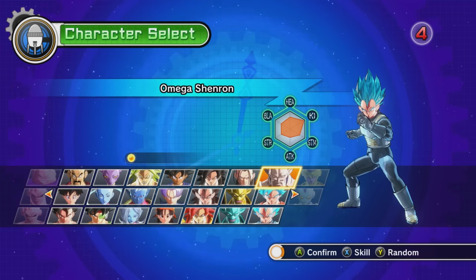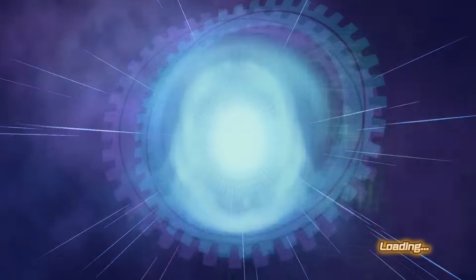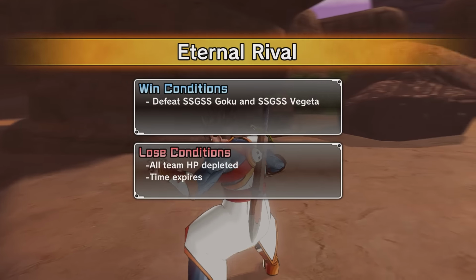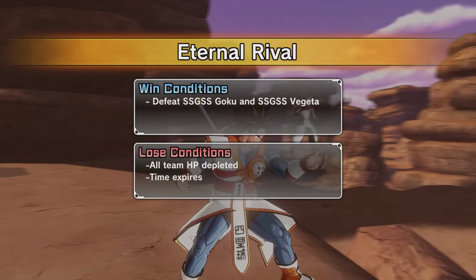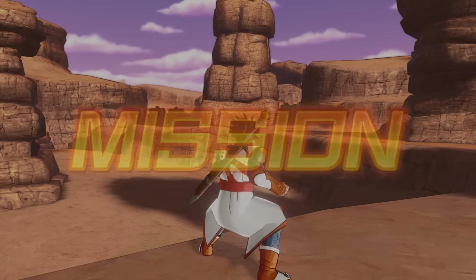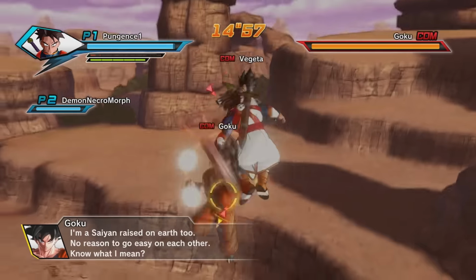Okay. I'm tempted to use Omega Shenron, but I'm not going to because I don't know all of his moves, and I really want to get the ultimate finish with this for you guys, and we will fight as Omega Shenron most likely next video. I'm sorry we didn't get to this one, but I didn't expect Elder Kai to be ready for the next training. So we will do Omega Shenron next time, unless this goes short, but I'm pretty sure it's not going to. Saiyan raised on Earth too.